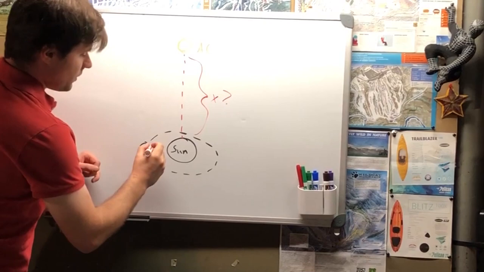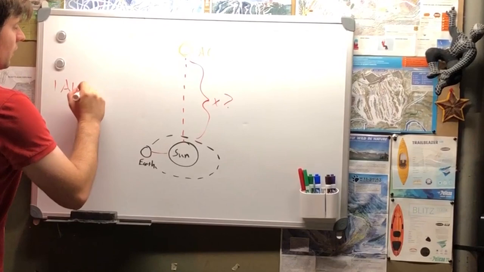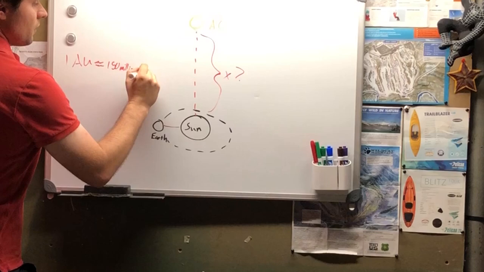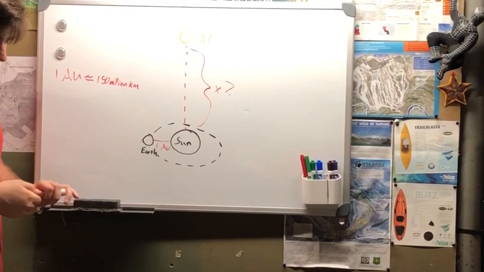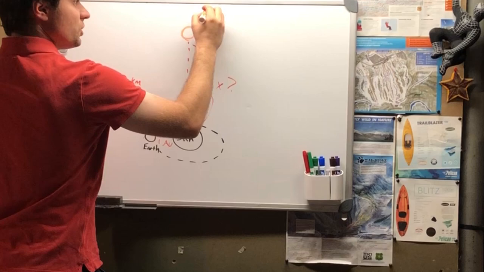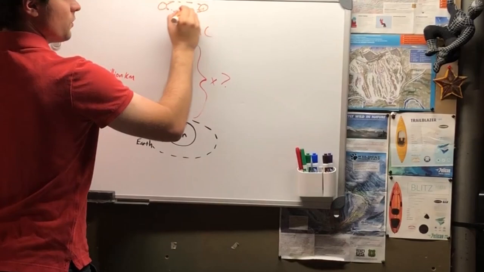Now, how are we going to go about doing this? Well, we know the distance between the earth and the sun, which is about 1 AU, or approximately 150 million kilometers. Alright, so we know that distance. We need one more piece of information. During the year when the earth rotates around the sun, Alpha Centauri over here is going to look like, from the earth's perspective, that it kind of shifts between here and here. It's going to kind of rotate back and forth between those two points during the year.